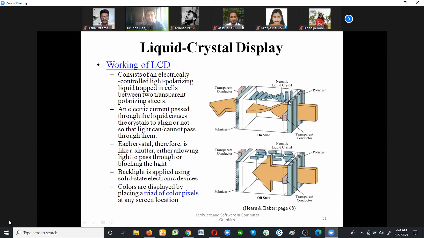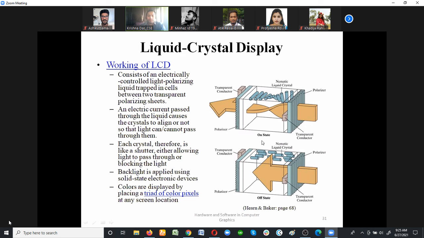If we can align the crystals with the light wave, then we can pass the light through that liquid crystal. If they are in the nematic form, then light cannot come out. So this on and off situation is what is used for the display.